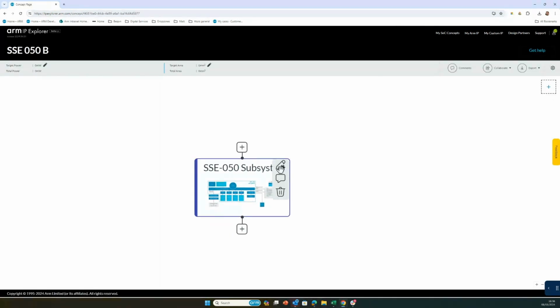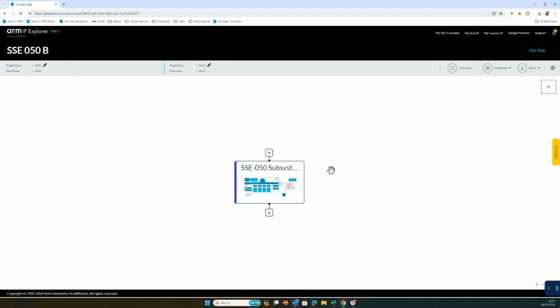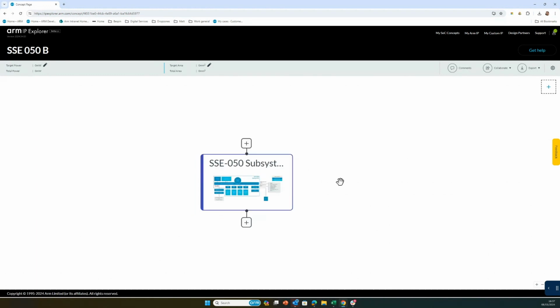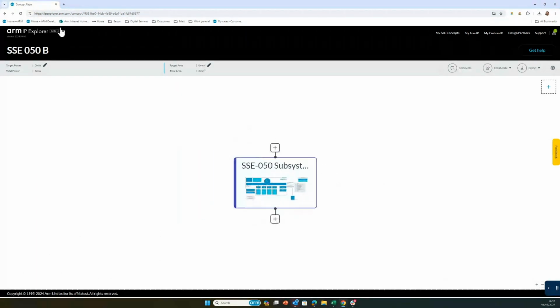Okay, so you can go and configure it. You can also add comments on this. And then once you've configured, you can do the render and download, a little bit like what we showed earlier. So this is one of the 2 ways we'll be offering templating within IP Explorer.